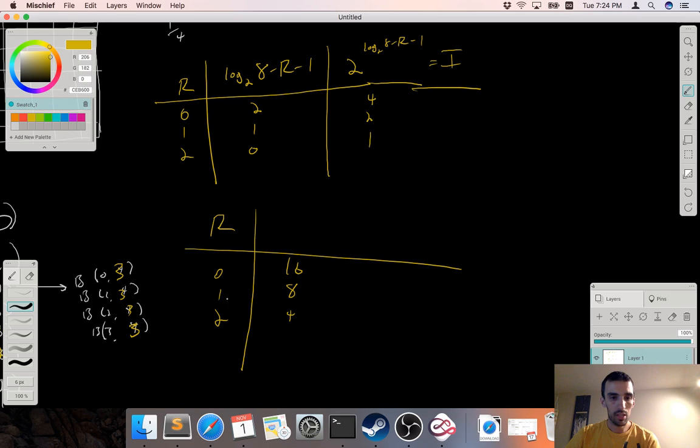So when 0 I need 16, when 1 I need 8. So I think I still need a 2 to the something. 2 to the, I'm going to call it k. Okay, so here I need 2 to the k equal to 16, 2 to the 4. Here I need k equal 2, here I need k equal 1. No, this is 3. This is 3. What am I talking about? I can't do math. This is 3 and then 2. Yeah. So 2 to the 2 is 4, and 2 to the 3 is 8, and 2 to the 4 is 16.